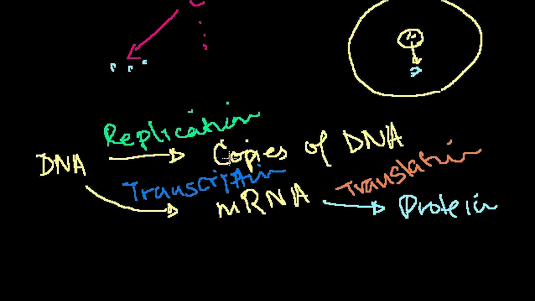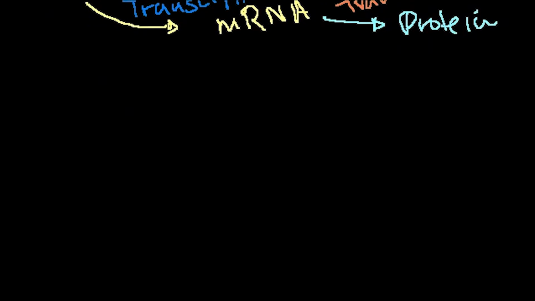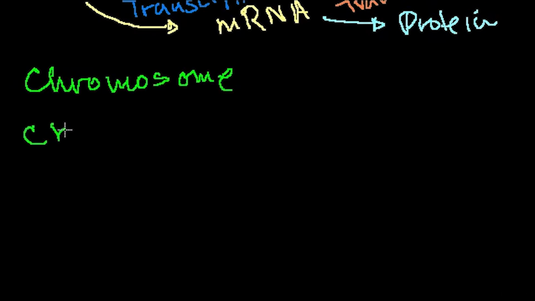Now the other part of the vocabulary of DNA, which when I first learned it I found tremendously confusing, are the words chromosome. I'll write them down here because you can already appreciate how confusing they are. Chromosome, chromatin, and chromatid.